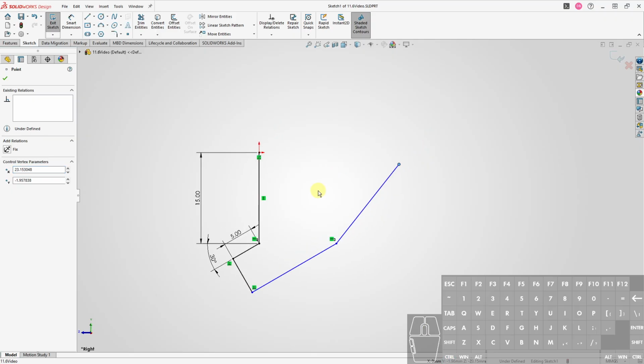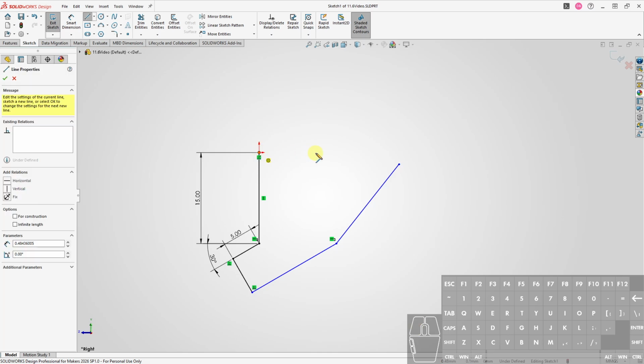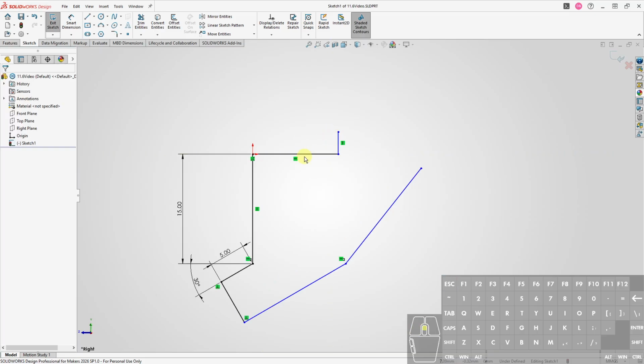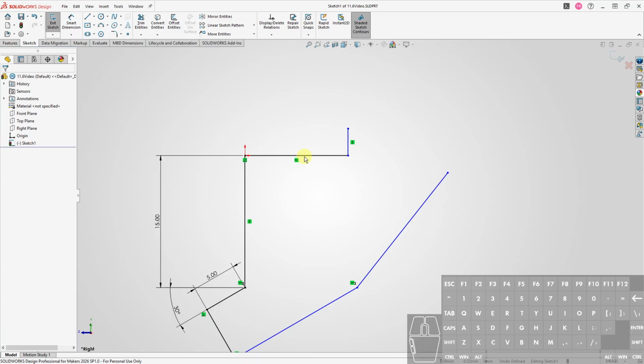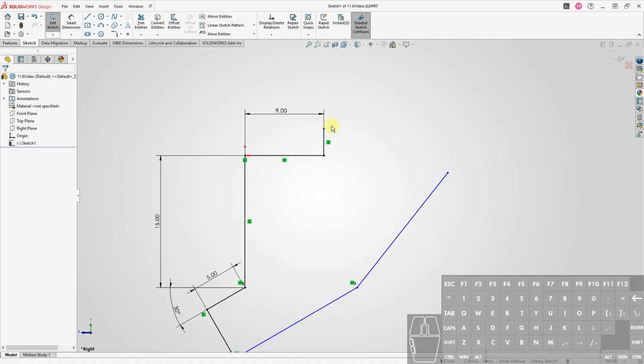Let's draw a little bit more of this shape, just so we have it. We'll go over a little bit and then up a little bit. Okay, how far over to go? It looks like 9. And how far up to go? Not 100% sure. Okay, this one we'll have to figure out in a little bit.